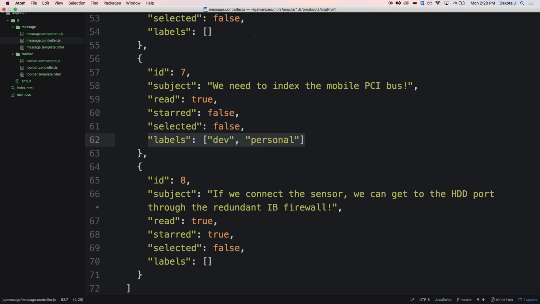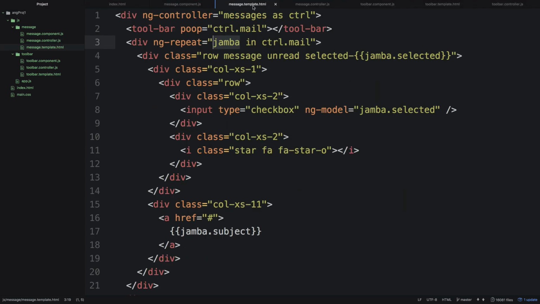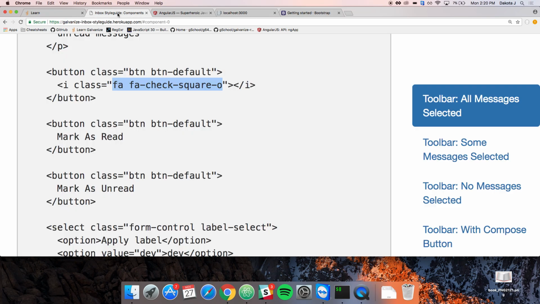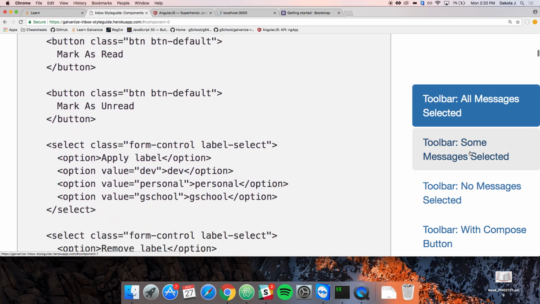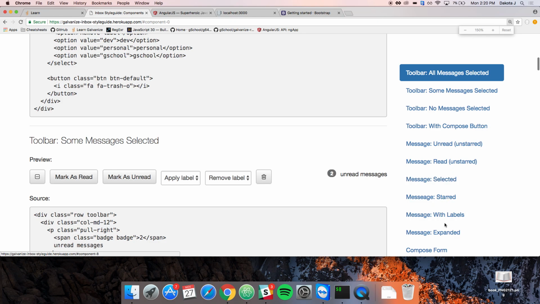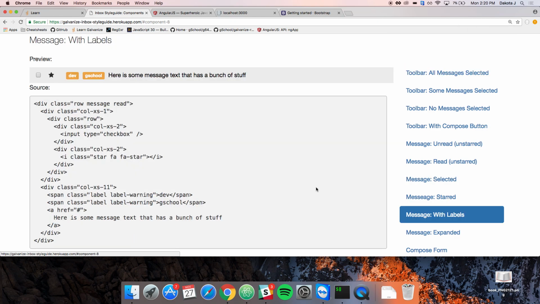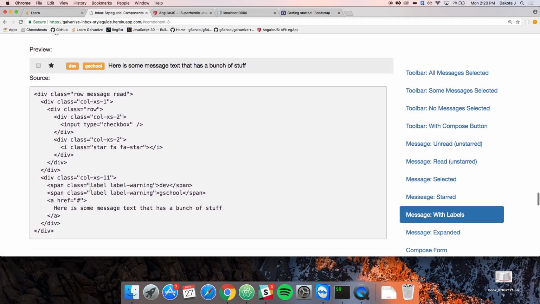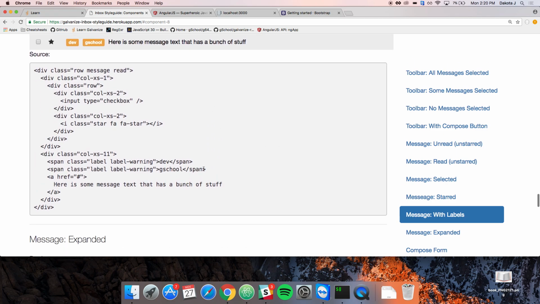If we go back to our message template, which is where we're pulling this information from, it doesn't have it listed in here. However, if you go back to your seeds or to the components that they gave us, and go down to message with labels, you can see that under this div here, they have a new span.